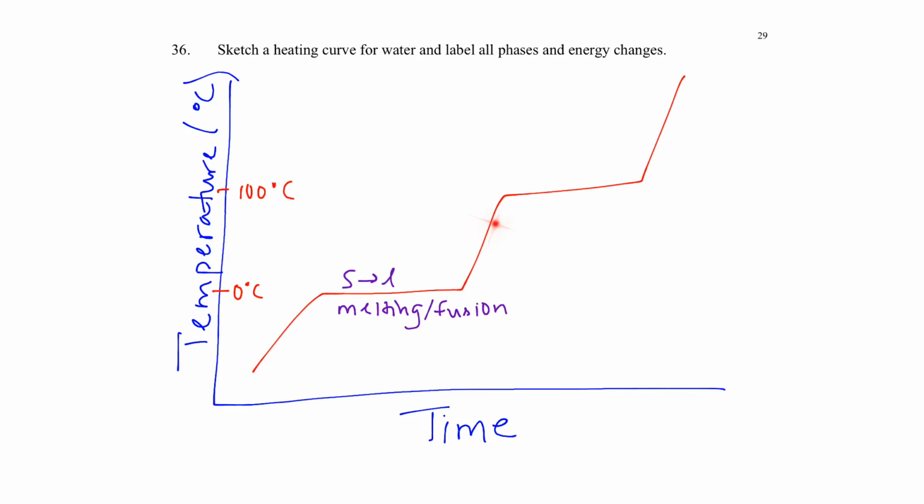Okay. Then you would heat up just the liquid. Once you got to this segment, would be our other phase change. So you'd be going from a liquid to a gas, which has a bunch of names. You could say boiling, you could say evaporation, you could say vaporization. They all mean the same thing. Vaporization is the one they usually use with the constant, though. Okay. If this were a cooling curve, the mirror image of this, at that plateau you would have condensation occurring. And then your last step, you're just heating up a gas. Okay, so there's a rough heating curve showing all phase changes and energy changes there.